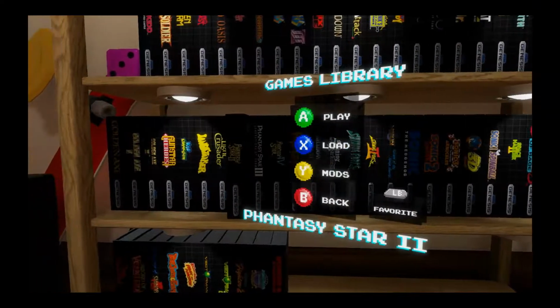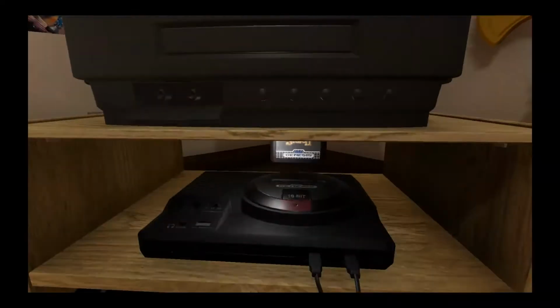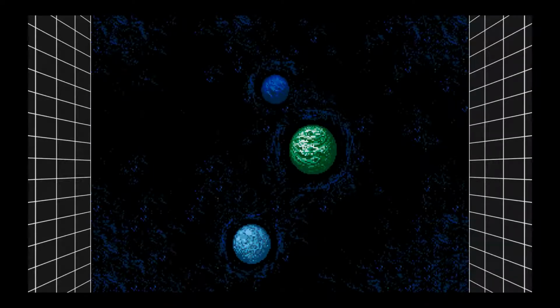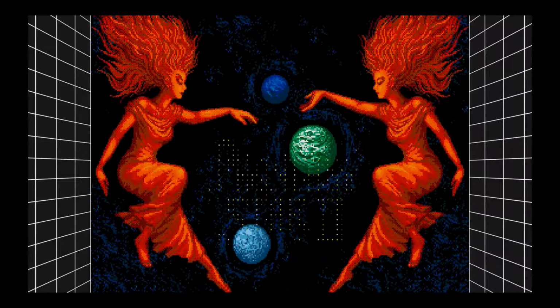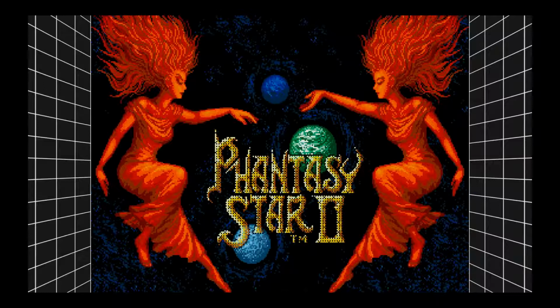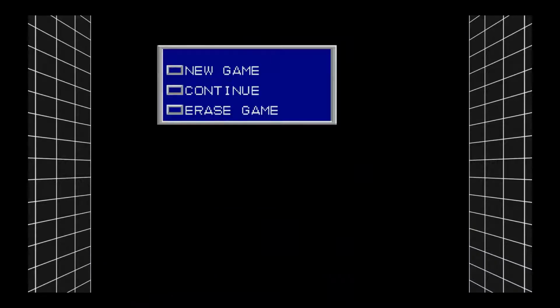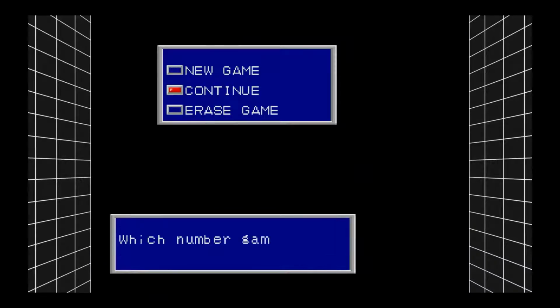Alright, so here we go. So pretty cool animation there. Okay, so this is an RPG, basically a space RPG, set on a planet from 1989. Alright, so we should have some backup data in here, yeah. So we're going to continue our game. We'll start with this one.